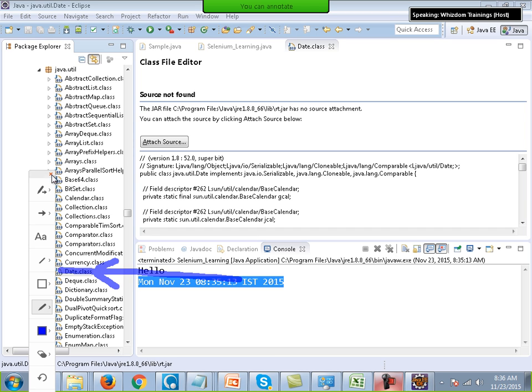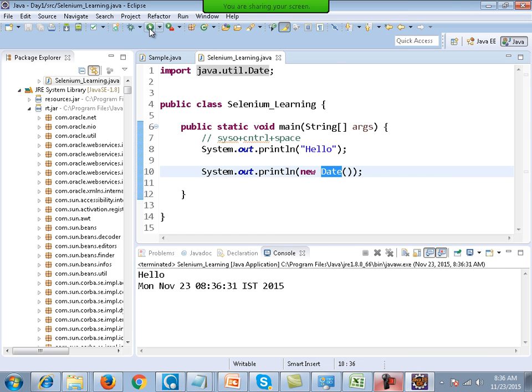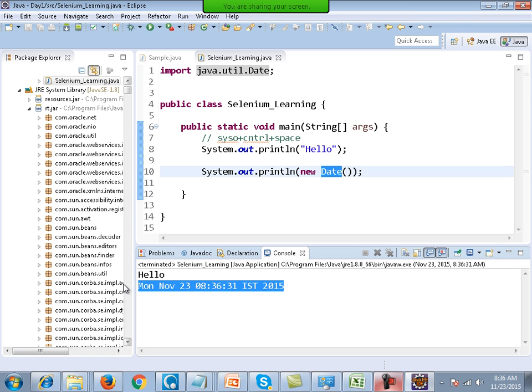This is an inbuilt class file provided by Java, guys. So you really don't have to write any code. If you want to print the current date, forget about everything, just use the Date class and the current date, time zone, everything will be printed. And that's what happens in Selenium as well. Everything in Selenium is pre-built, it is inbuilt. You need to learn the commands. It's not rocket science where you will be inventing things. No, everything in Selenium is inbuilt.